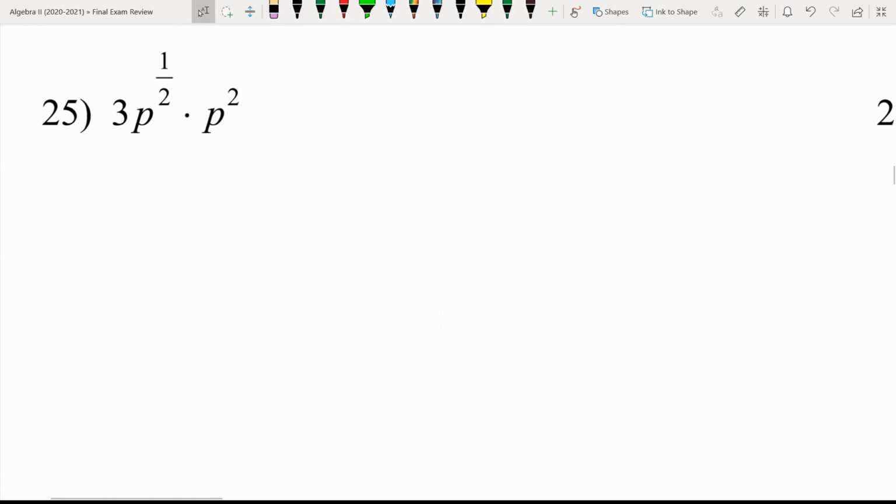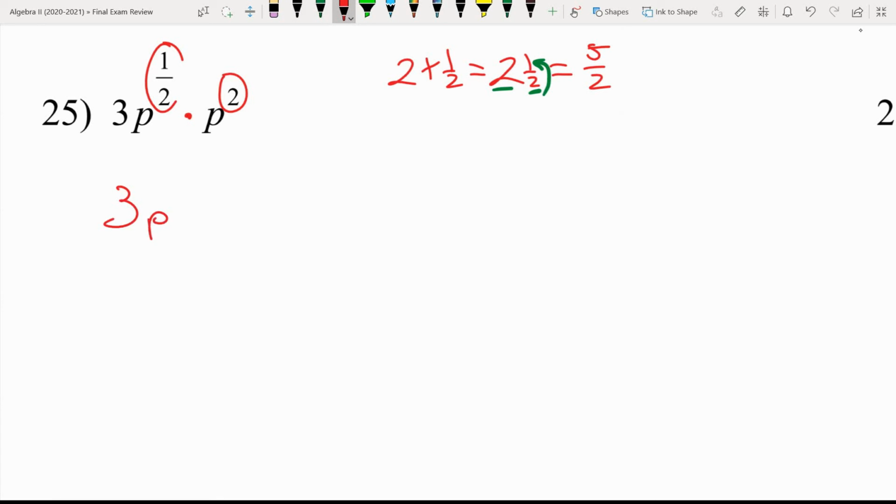All right, now we're getting into some exponents, so I just want to simplify this. Remember, when you are putting exponents together and you're multiplying them like this, you add the exponents of like bases. So I'm going to add basically 2 plus a half, which is 2.5. But we want to write that top heavy, so that's equal to 5 halves. Remember, to do that, you just take the 2 times 2 is 4 and add it to the 1 on top, makes 5 halves. So that just means this problem here is 3p to the 5 halves. You can't do anything else with that.